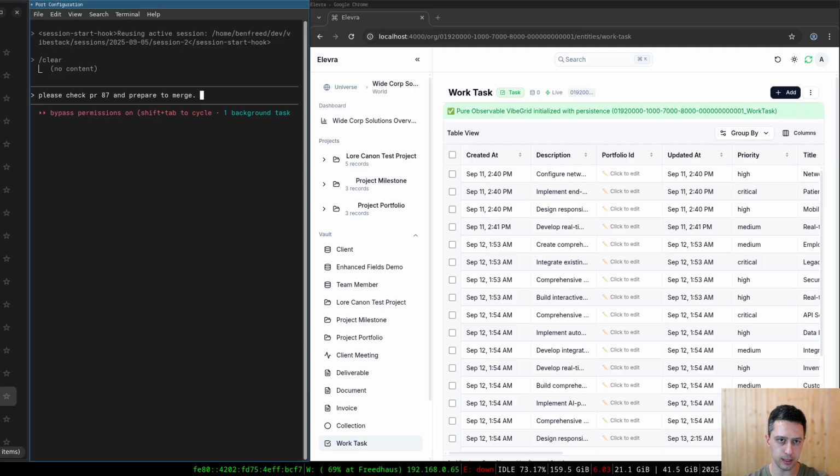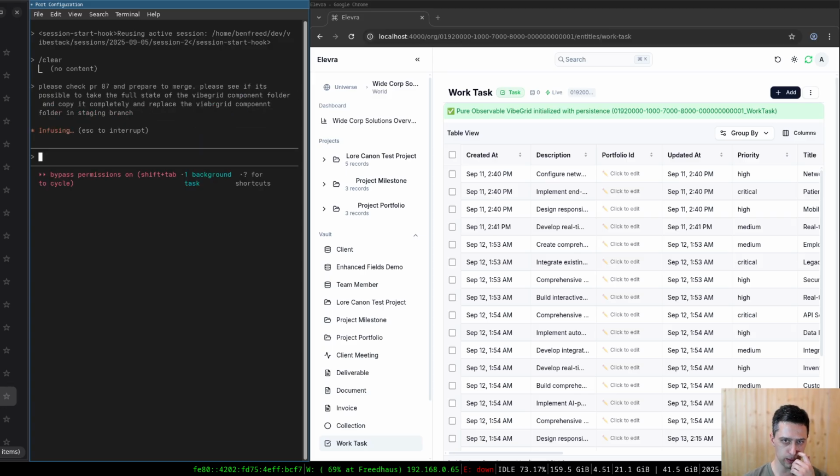So I'm going to tell it, please see if it's possible to take the full state of the vibe grid component folder, copy it completely, and replace the vibe grid component folder in the staging branch. Okay? So let's see how it goes.